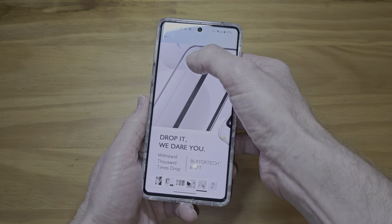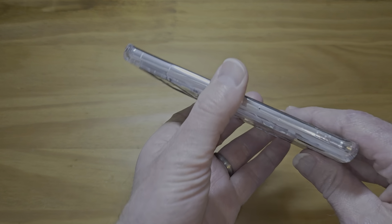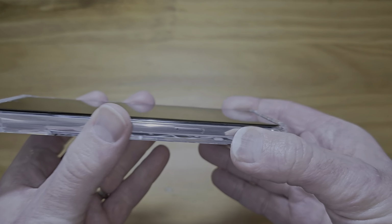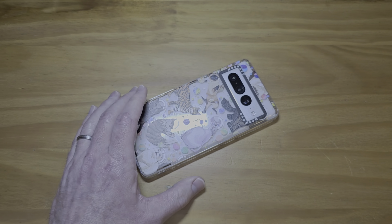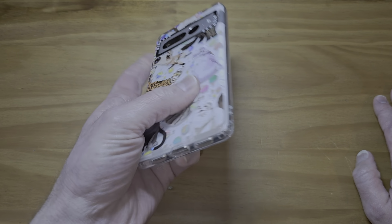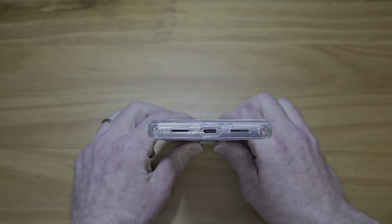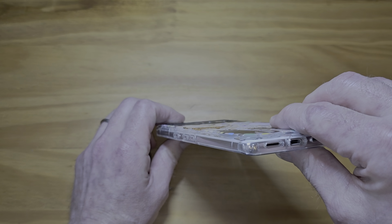But they do have some good air pockets in there. Let's look at the lip real quick. It does have more of a lip on the top and the bottom to protect your screen on any table, countertops, ground, so your screen won't get scratched. Let's look at the cutouts. Got a nice cutout there, speaker, charging port. You can see the air pockets. It is a clear case on the inside on all four corners.